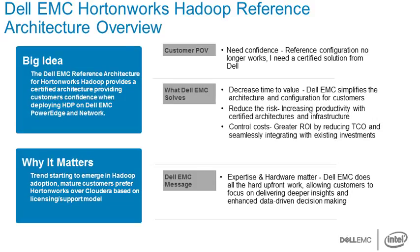So now let's get into why Dell, and why do you want to do this with Dell? The big idea here is that customers are still continuing to struggle with Hadoop. Hadoop is complex, it's hard to build, and they're spending a lot of upfront time working on building it instead of getting to their use case and getting to the business value. So what we're trying to do here is offer them our expertise, offer them our certification, and teach them, hey, if you're going to go and build this, go build it the Dell EMC way. This will save you a lot of time and effort and pain. We have tested and validated this. Spend your time on the business case, the business need, the use case. That's where the real value is going to come in, not building it.